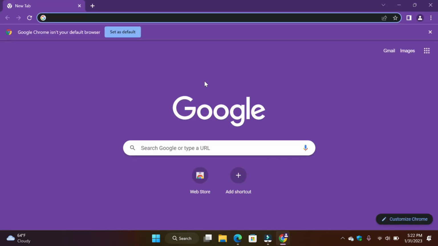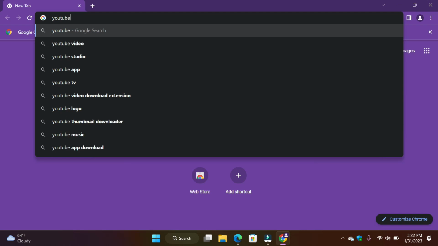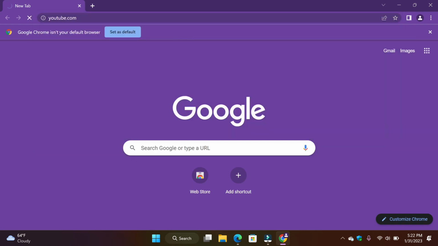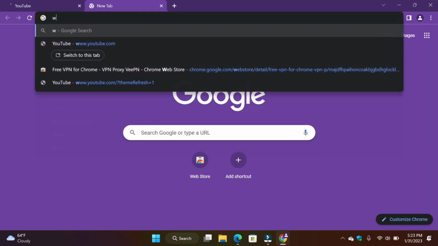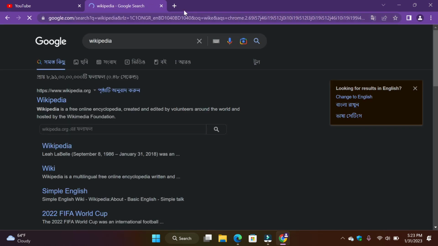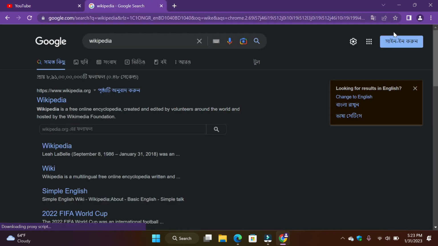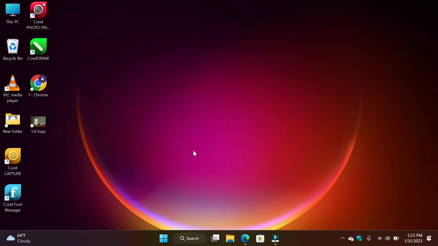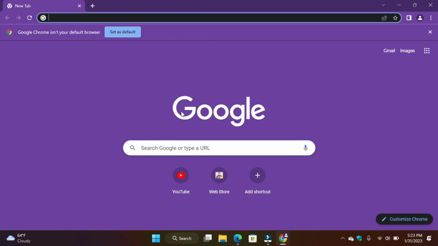Look, I want to use youtube.com and another session, another tab, Wikipedia. There are two tabs I use in this browser. If I want to close it and close, I lose all my tabs, so it's the problem. So now how do we restore the sessions when I close it?